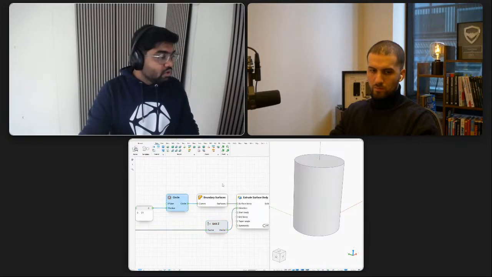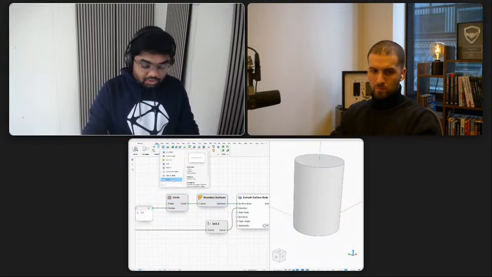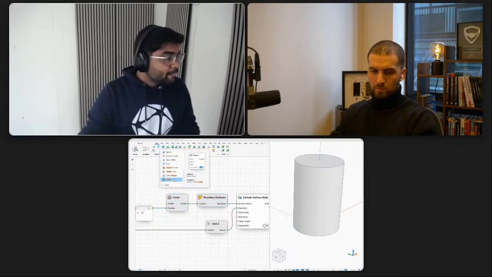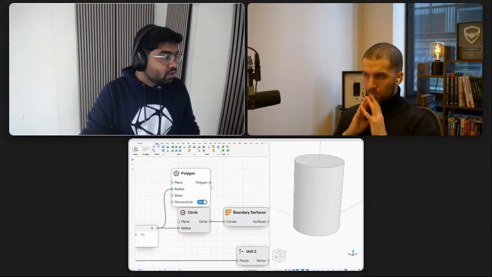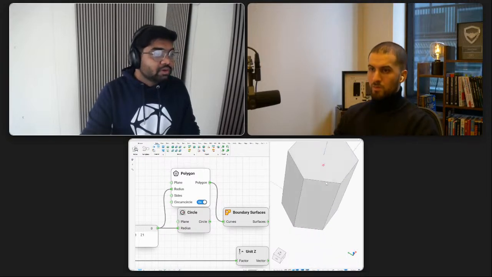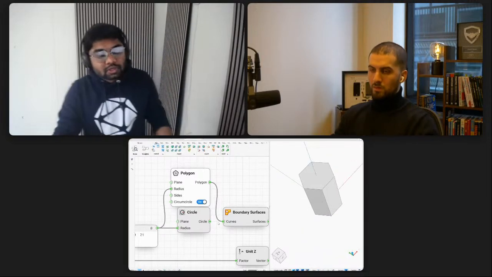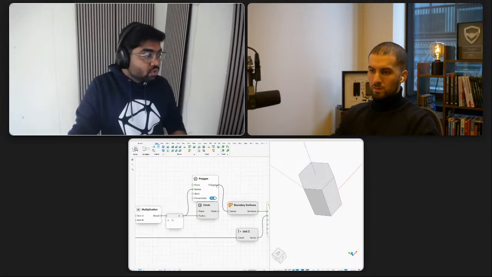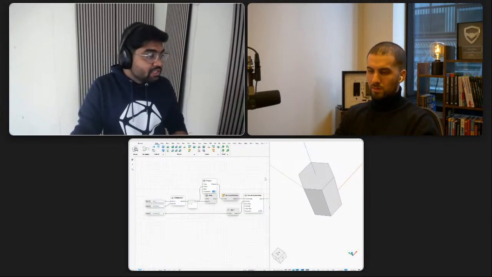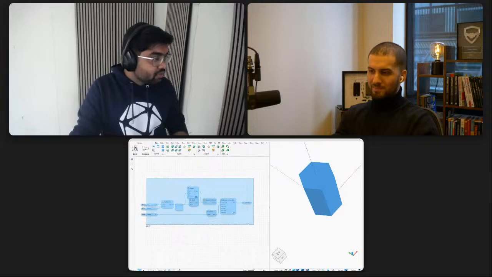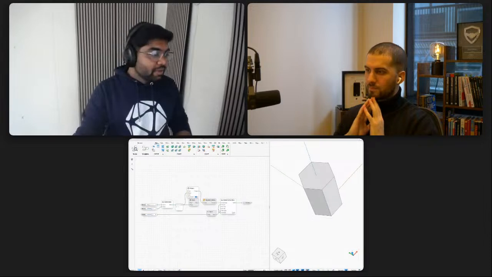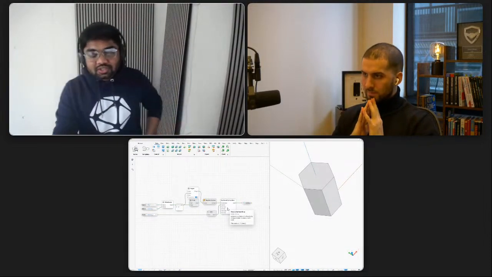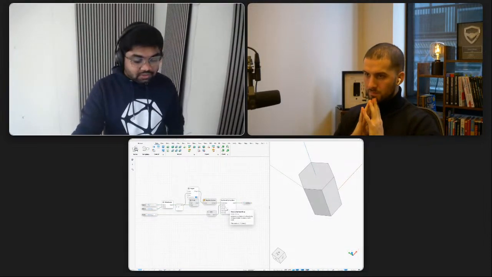And here one can also simply include new changes, such as, let's say, I want to change the cross section from a circle to a polygon. So I can simply switch one cable here, and then it will update the output. So that is the approach behind low code. We are basically building a simple program here, an algorithm or a workflow, without actually programming, making use of this simple functionality. So that's how this low code approach works.